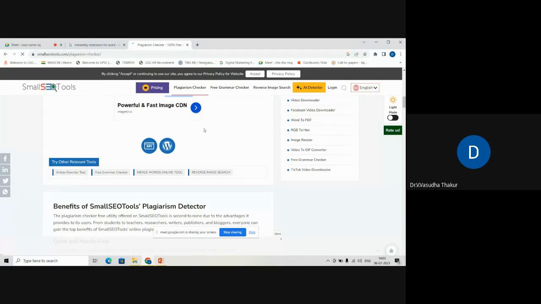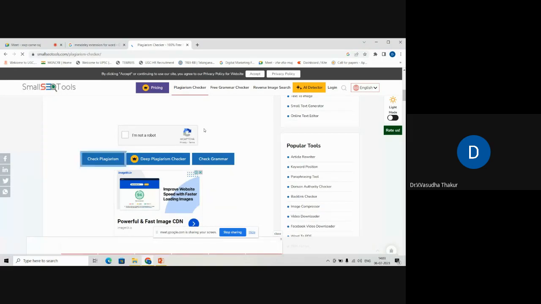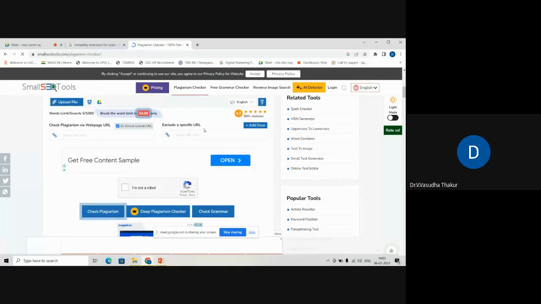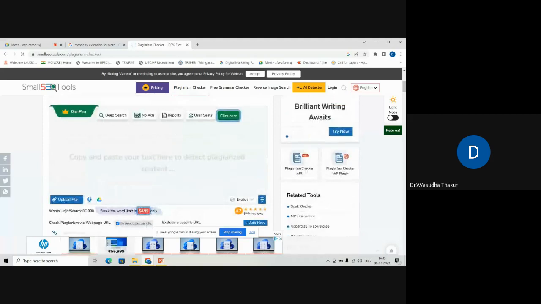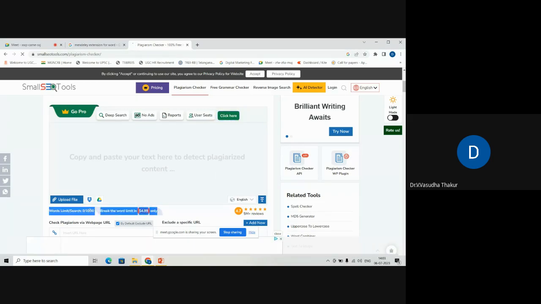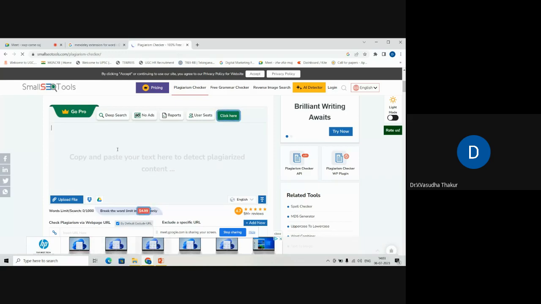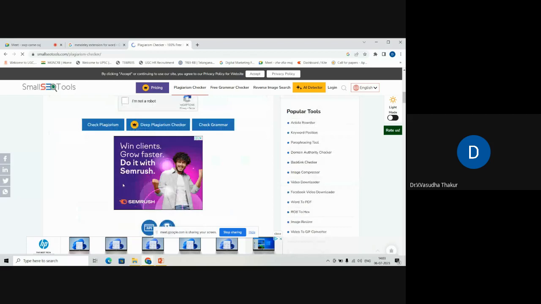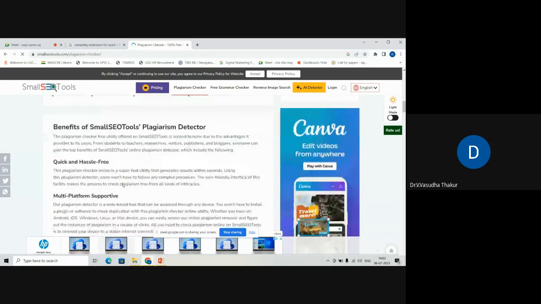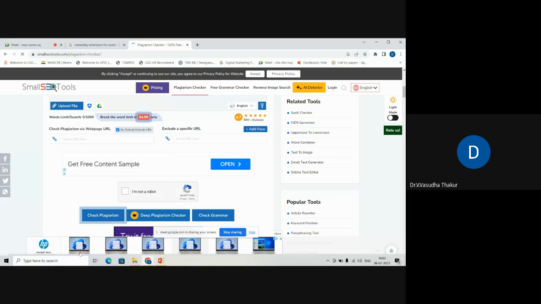So in this web page, you can see the word limit is given. Only that many words are allowed; here it is 1000. Please follow my cursor: 0 to 1000. So here I have to paste my content. After pasting my content, when I click on this button of I am not a robot, it's user friendly. You can just go ahead and then finally press check the plagiarism.